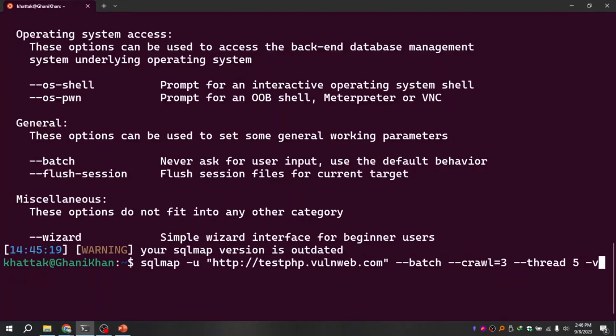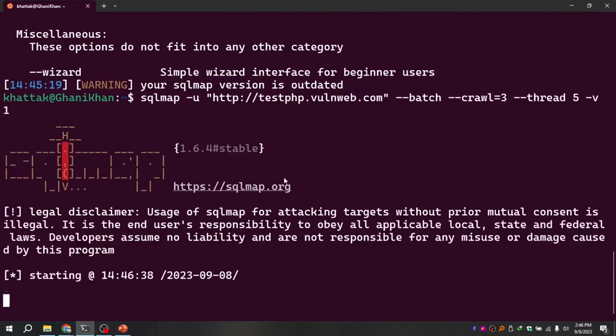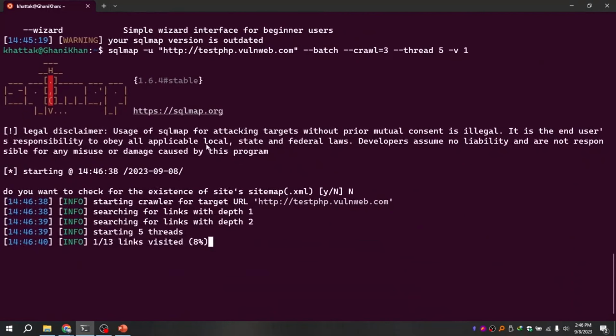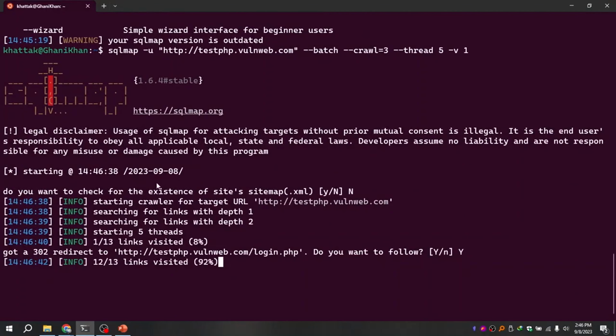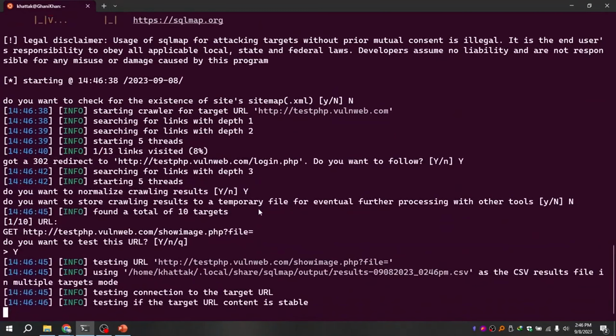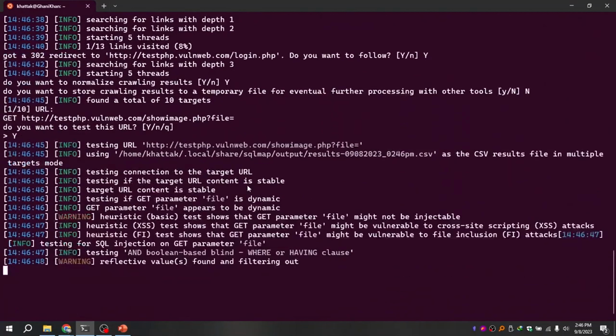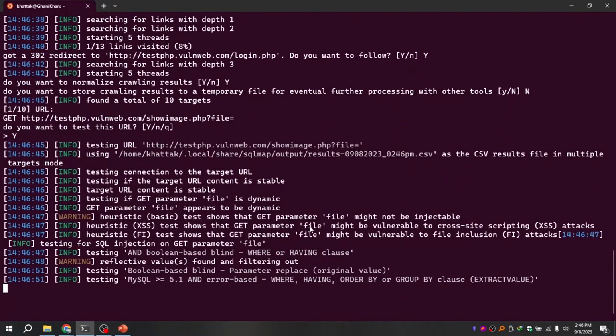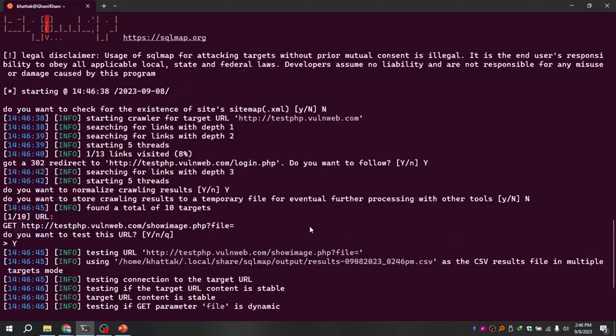Let's see all of these one by one. Let's do -v and level 1 for now. So we can see that as we are scanning the target, we are also getting some results. We are seeing different details.